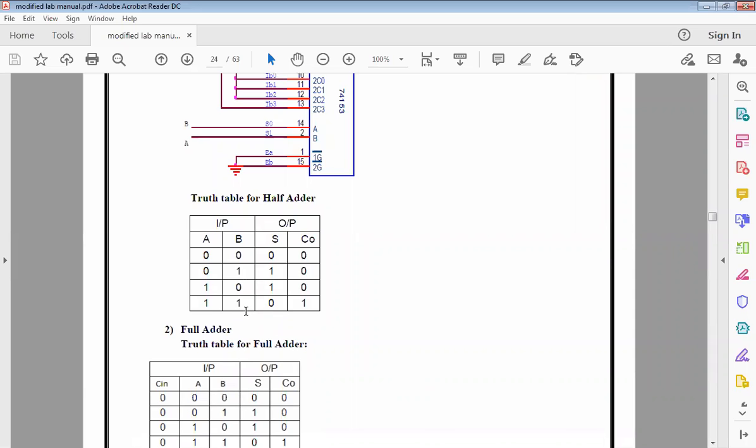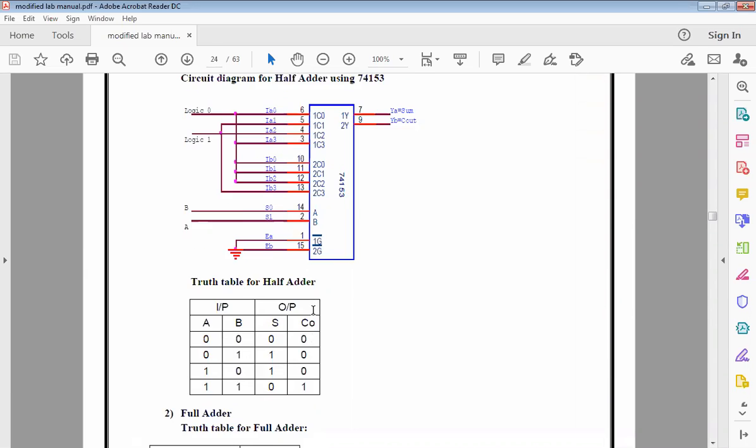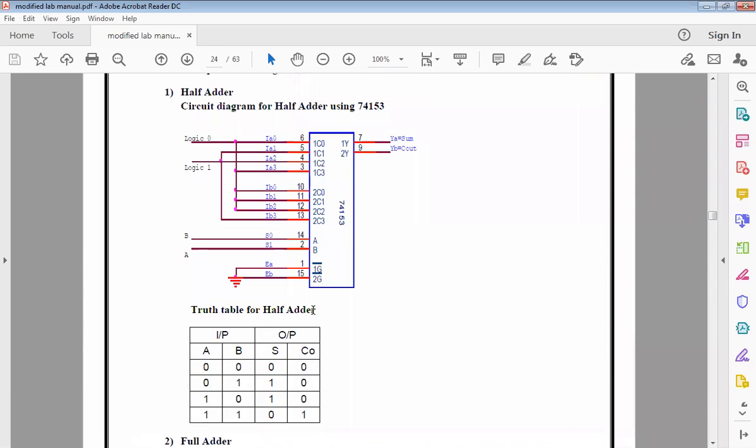For a half adder, as we know, we need 00, 01, 10, 11. So first we build our truth table. Sum is 0, carry 0. For 01, sum is 1, carry 0. When 10, also the same case. When it is 11, sum is 0, carry is 1. Once the truth table is built, we try to assign values. Either we can take A, B as our select lines, and accordingly connect them.